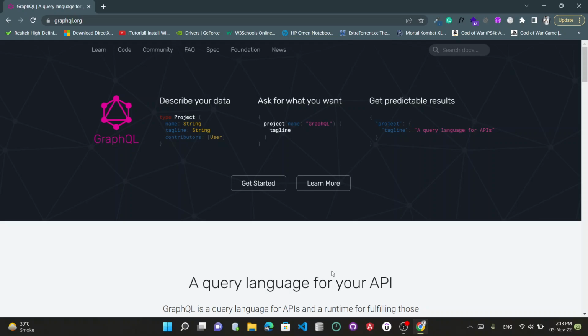In a REST API, you have different endpoints for different models. Different URLs for different models, where your base host name stays the same, but then /country/city/states like that. But in GraphQL, you have only one endpoint, and using this special query system, you can grab the data, and also you can modify it. So you can also perform CRUD operations in it. You can add, you can delete, you can update, or you can just fetch the results.